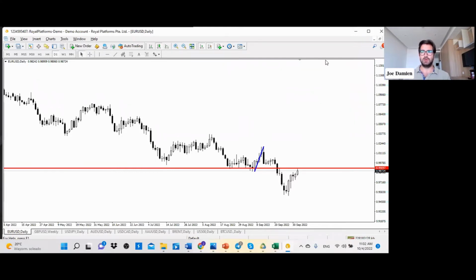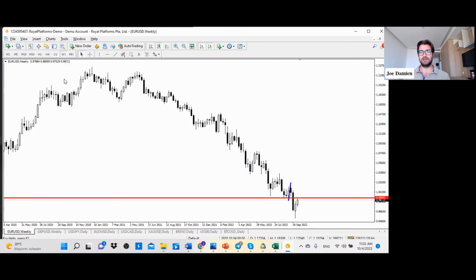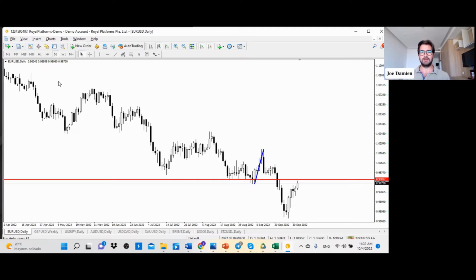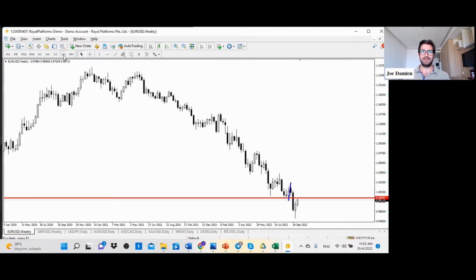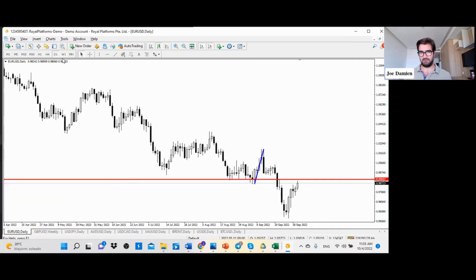So from now on, we will change a little bit the time frames. Instead of using the daily time frame as a higher time frame, I will use from now on the weekly time frame as the higher one and the daily time frame as the shorter time frame for execution. Why did we do this? Because we need to provide trading ideas that last more than a few days, maybe one to one week and a half, something like this. Okay, so from now on, the weekly time frame as a higher time frame, and as for shorter time frame we will use the daily time frame.